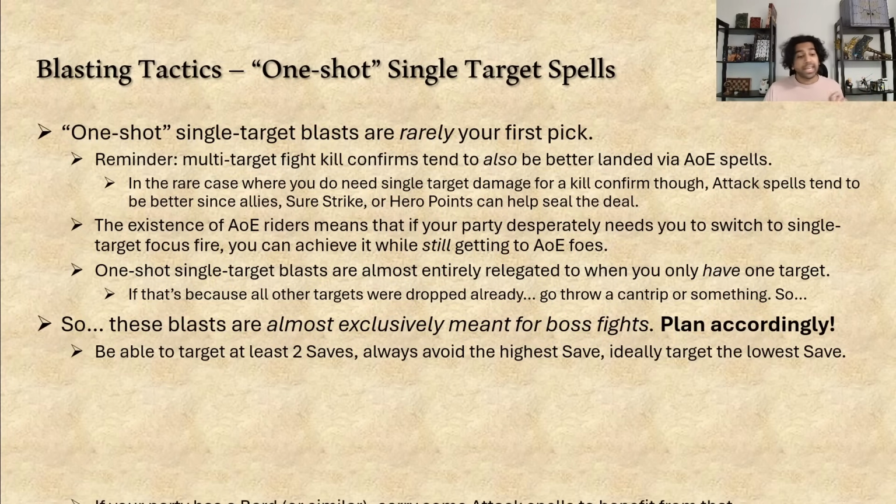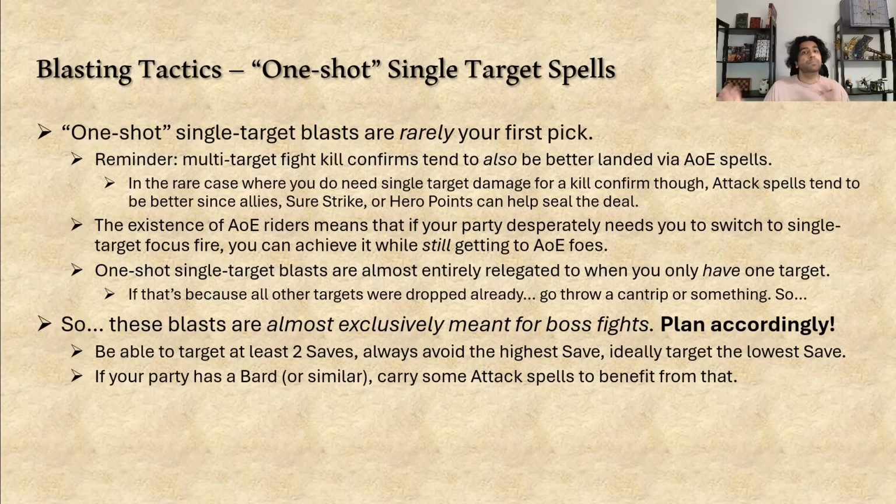If your party has a bard or someone else who's really good at boosting attack roll spells, like say a one-for-all swashbuckler, make sure to use attack roll spells, because you'll disproportionately benefit from hits and crits that these spells get much more frequently than a saving throw spell would get fails and crit fails.